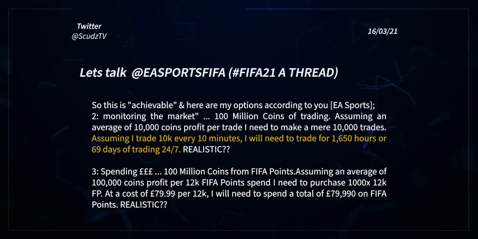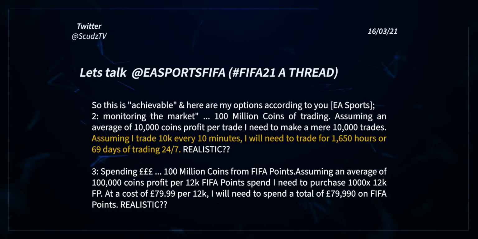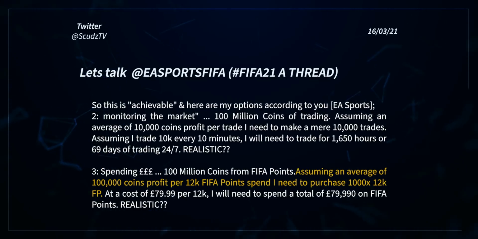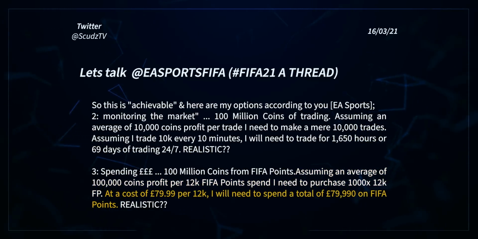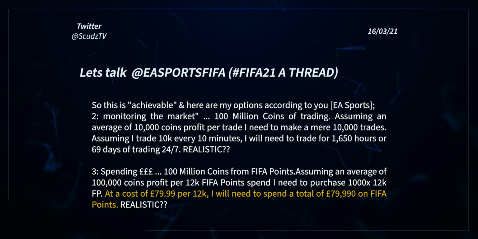Now, there is also a trading option for getting the squad, but Scuds believes that that would actually involve 69 straight days of 24/7 trading. Now, the final option, of course, is to spend real-life money on FIFA points. And this would, of course, allow you to buy the card packs to hopefully get the random players and get the ones that you want. Now, Scuds' math states that a player would need to spend almost 80 grand on FIFA points to get enough coins to actually buy, in his case, his dream squad.